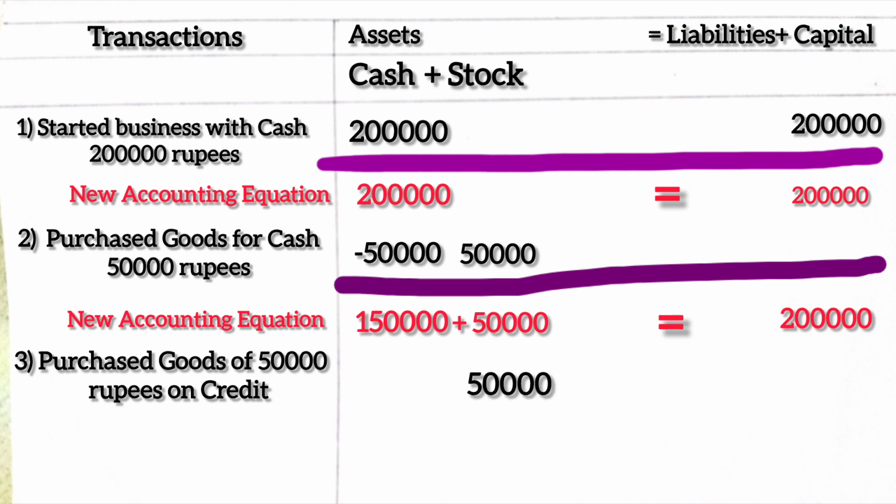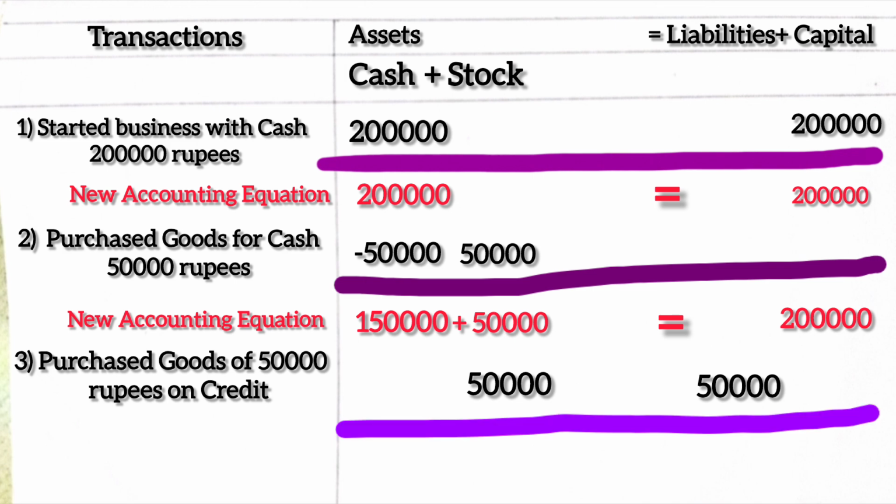we will add 50,000. And on the liabilities side, because we haven't paid the cash but we will have to pay in future, yes or no? We haven't paid, but we will have to pay. So under the liabilities column, we will write 50. Now, this does not lead to any increase in capital, yes or no? Because liabilities will increase. Now we will draw a line and we will see the accounting equation.